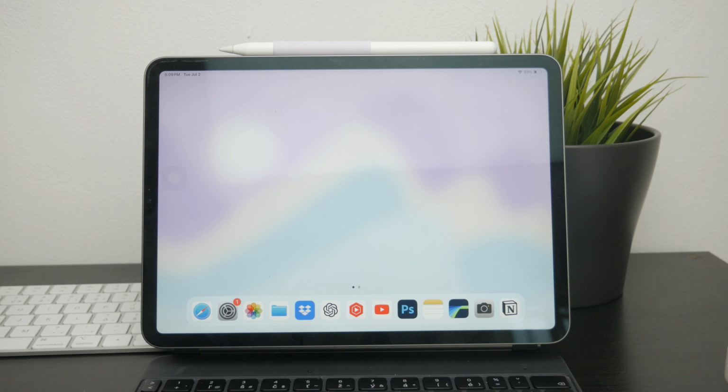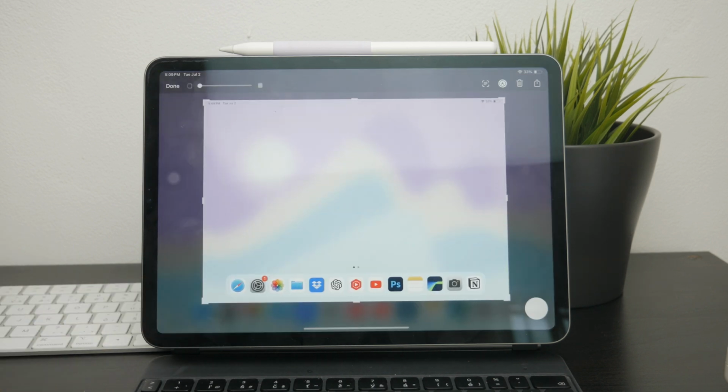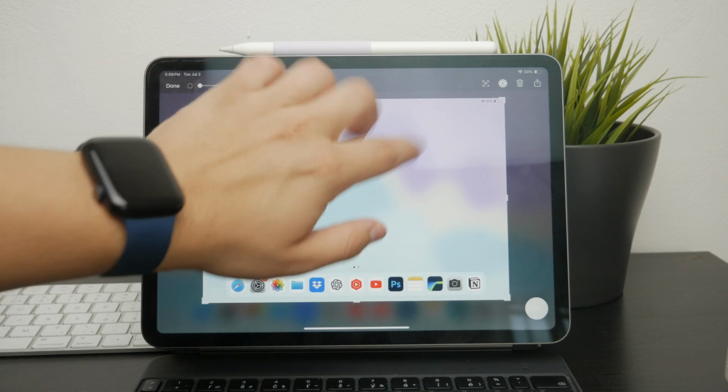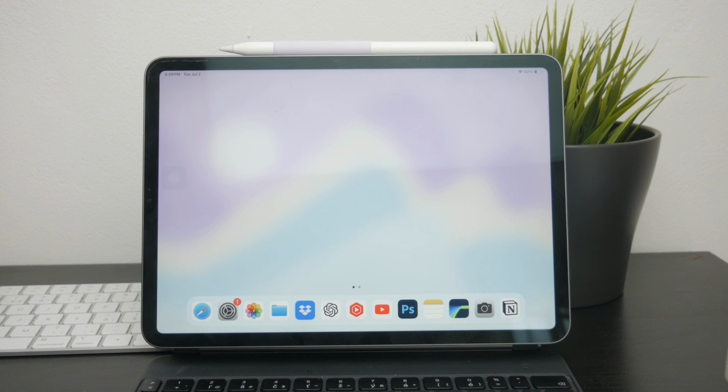Firstly, let's cover the basics. You probably already know how to take a standard screenshot on your iPad by pressing the power button and the volume up button at the very same time. And you can also use a keyboard shortcut, or if you have the Apple Pencil, you can do that as well. However, when it comes to taking a long and so-called scrolling screenshot, there's a specific process you need to follow, and it only works within the Safari web browser.